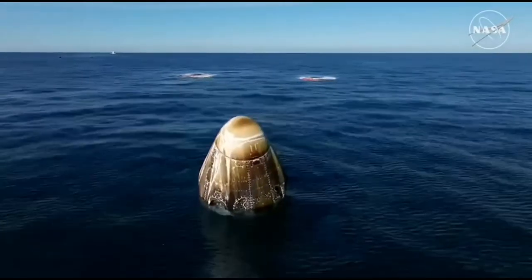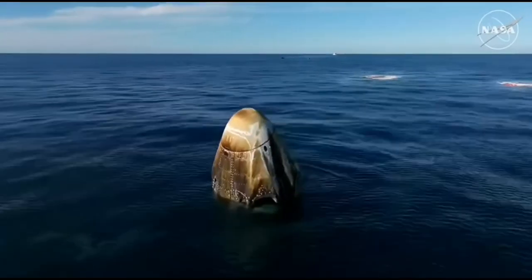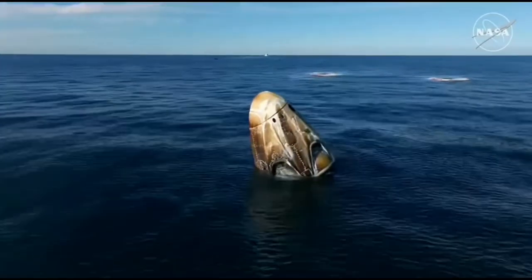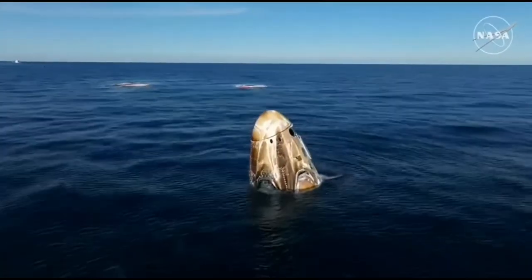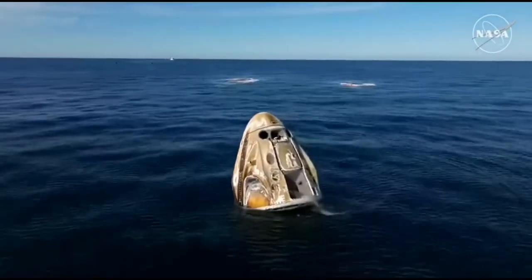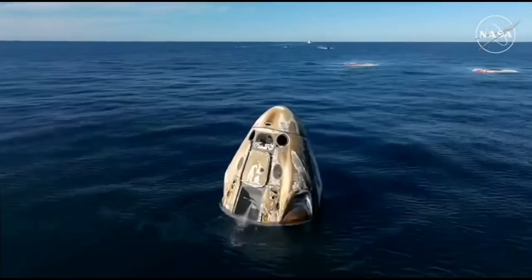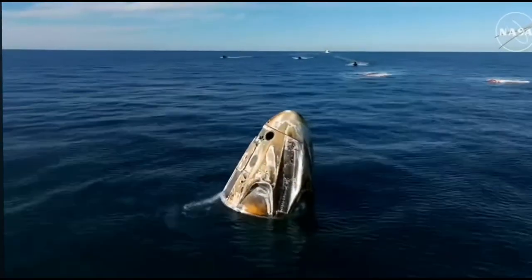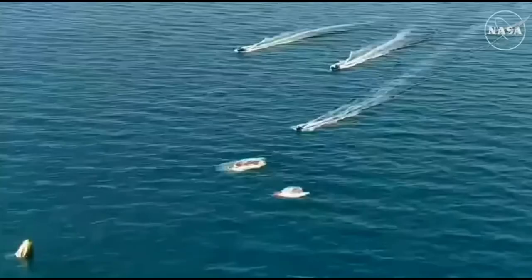Copy — stable one. It's going to take about 30 minutes for the recovery team to make their way over to Nick, Sunny, Butch, and Alexander, who are still seated and secured inside that Dragon spacecraft. On your screen — incredible views there of the thermal protection system, or TPS. That Dragon capsule was pristine white before it departed the station, and we can see how the re-entry phase — the thermal protection system really did its job.